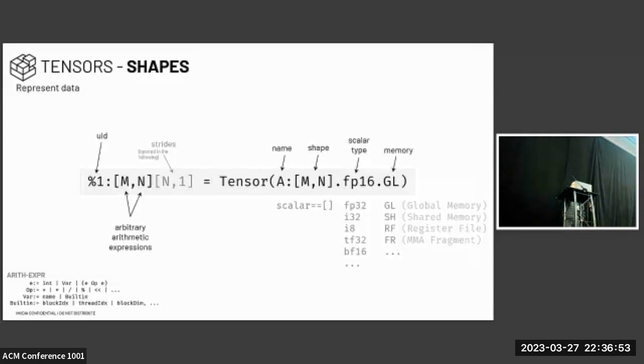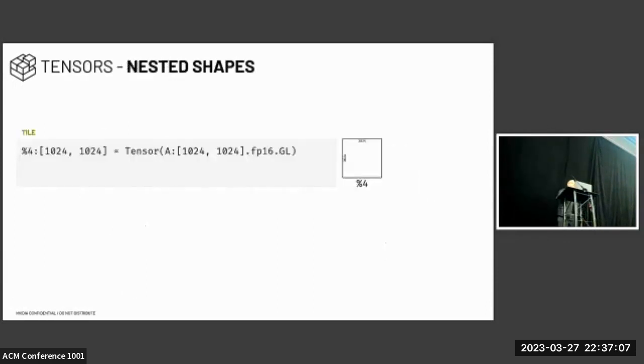And on the right-hand side, you can see there are four kinds of memory spaces. We might add more. It has all the standard data types that machine learning and our GPUs support, starting with FP32, integers, and a whole range of them. Okay, so next interesting thing to remember here is nested tensor or nested shapes. So here's an example. We have a 1024 by 1024 tensor. And that's what it looks like visually on the right-hand side, percent four, you can see that.